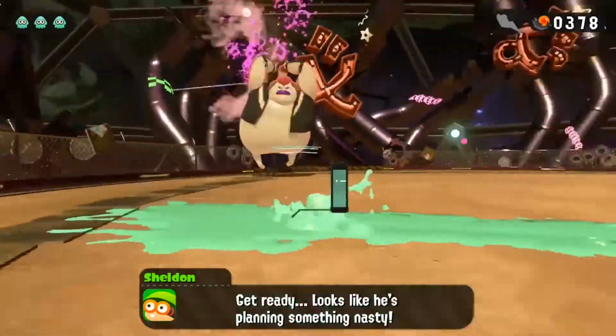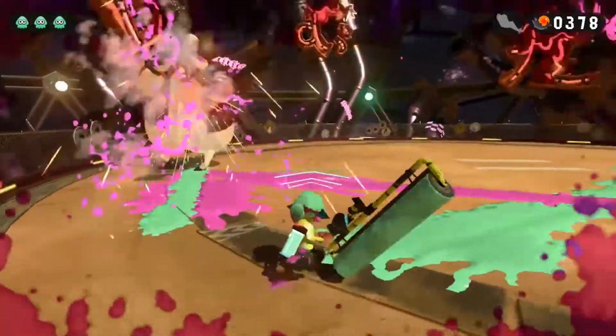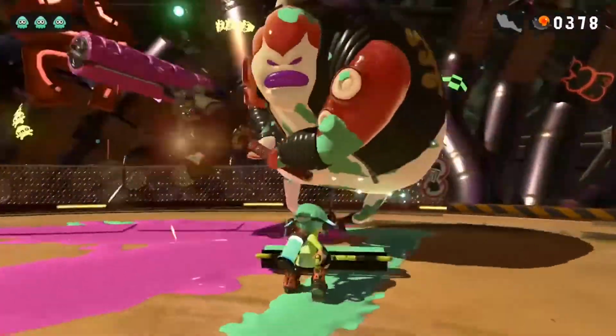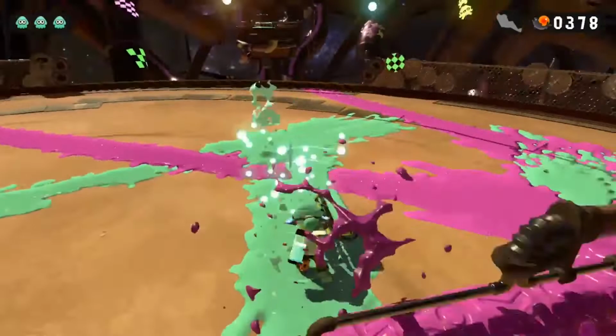Oh my God. What's he doing? Oh gosh. Oh, jeez. I was about to say it, you sniped my joke. It sends shockwaves and it spins about and I can't block it. Why can't my Splat Roller do that?